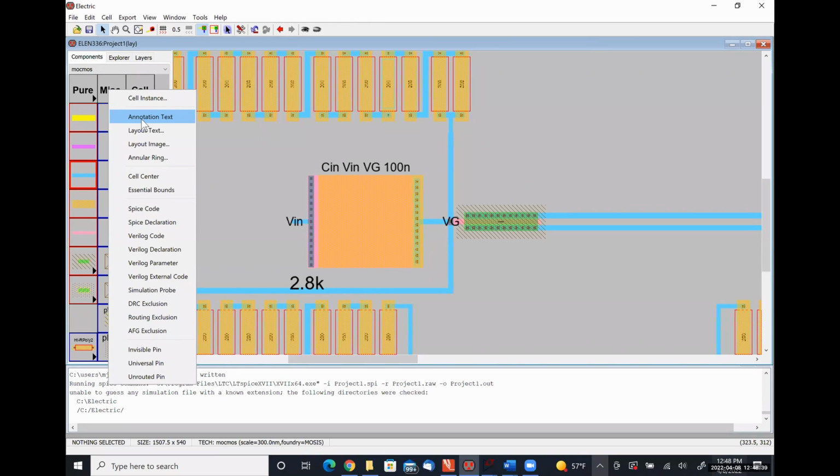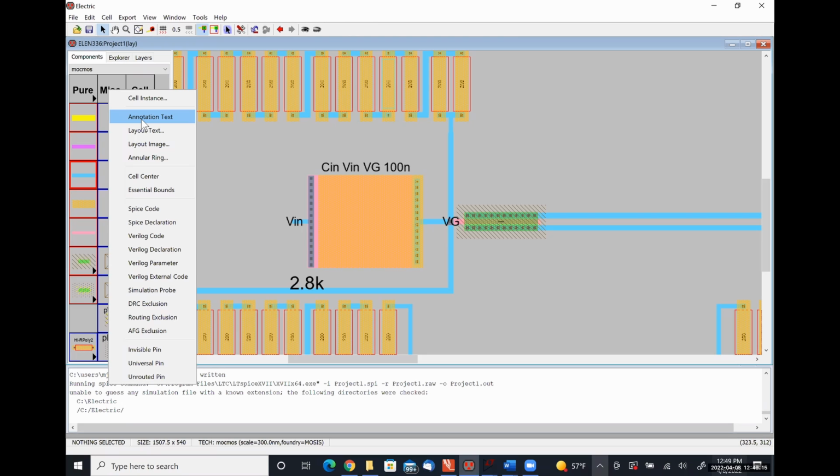So for complicated circuits like the ones that I have people design for ELEN 438, I typically get in the habit of labeling the drain, source, and gate for every transistor, and I call it like D4. Or if I have a bunch of transistors in parallel forming a single transistor, it's D4A, D4B, etc., so that I can keep track of what everything is, because as you can imagine, things get pretty gnarly when you have tons of transistors all over the place and you're trying to figure out where this thing is actually connected to again. So labels are good.